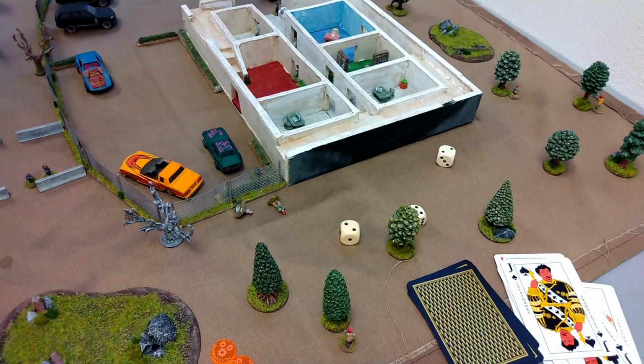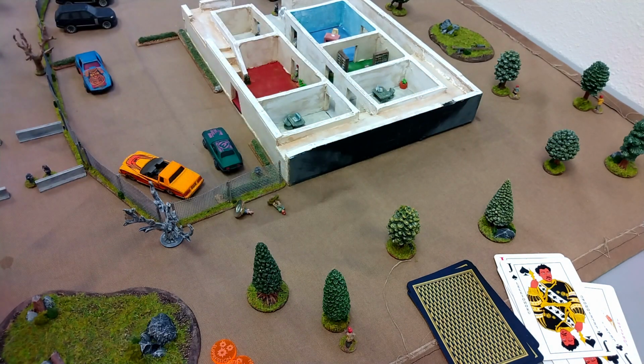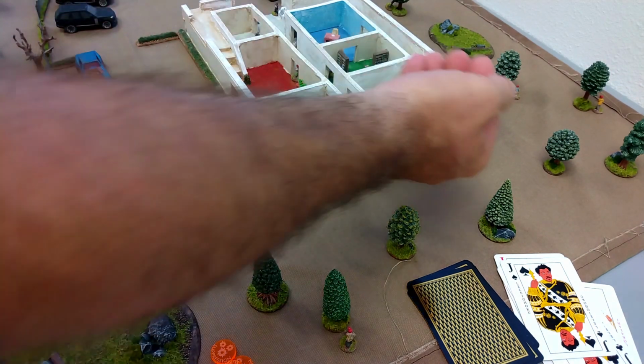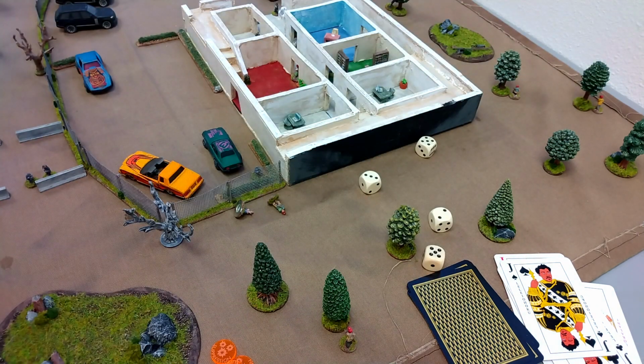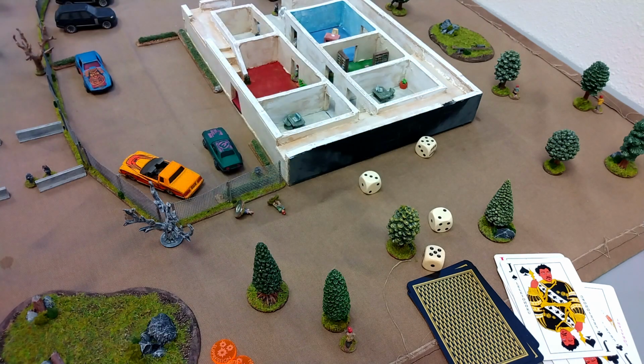Blackjacks get to go again. He's going to... Oh, what is he going to do? Again, he's going to take 4 shots at the leader, and he's in cover, so he's looking for 6s. He didn't get any hits.